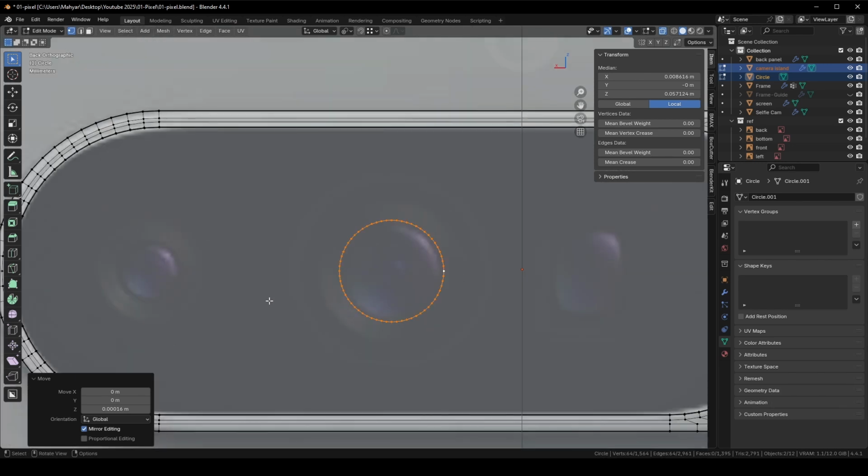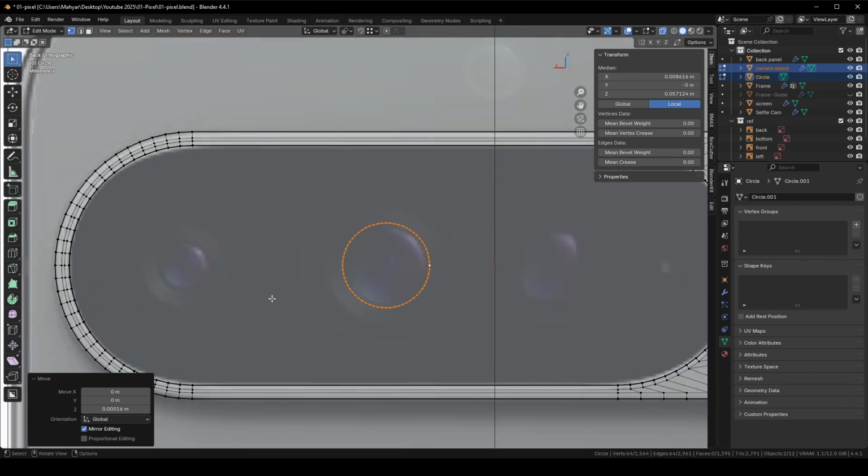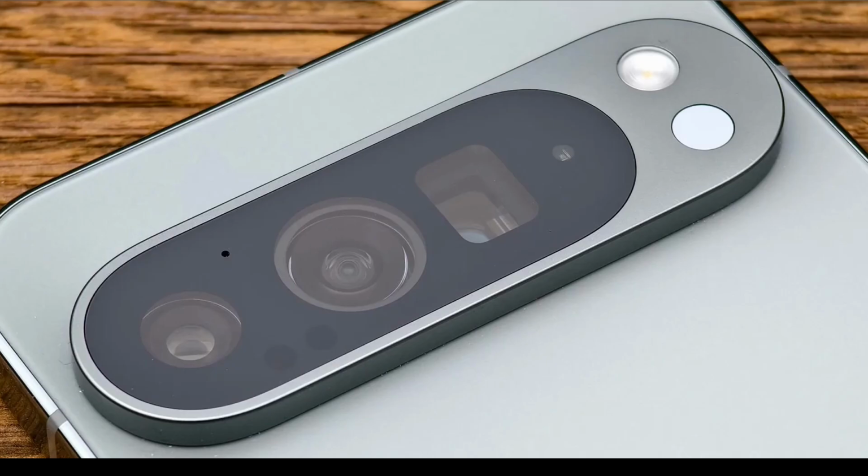I should take a look at how lenses look in the real world. As you can see, we have also a mic hole here. We have two objects here. I can handle the dark and transparent parts of the glass with texture, but I have to model the three cameras in Blender. There also should be a gap between the glass cover and the metal island. We also should have a radius here to be more realistic. Okay, first I add the radius here so that I won't forget.